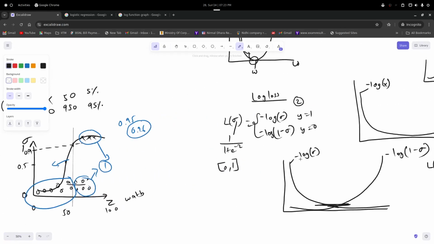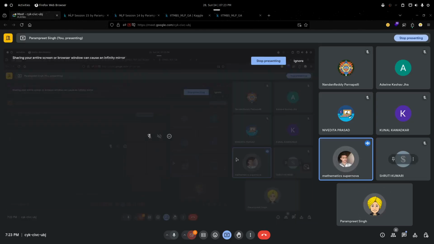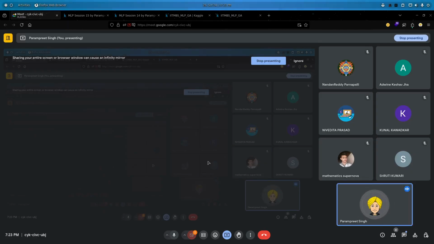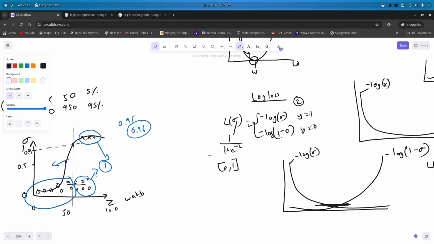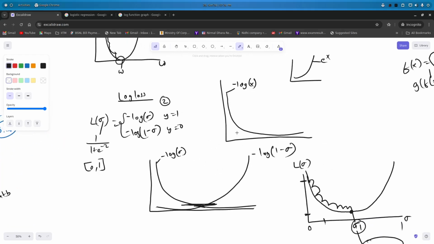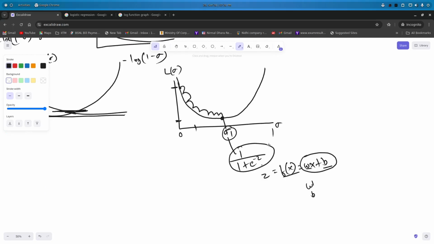This one the plus. Minimizing the logistic regression function turns into a linear regression function. Is it right? Sorry, minimizing the logistic regression function turns it into a linear regression function? Yes. Under the hood, we are simply minimizing the linear regression loss, but we are setting the loss function based upon that sigmoid function.